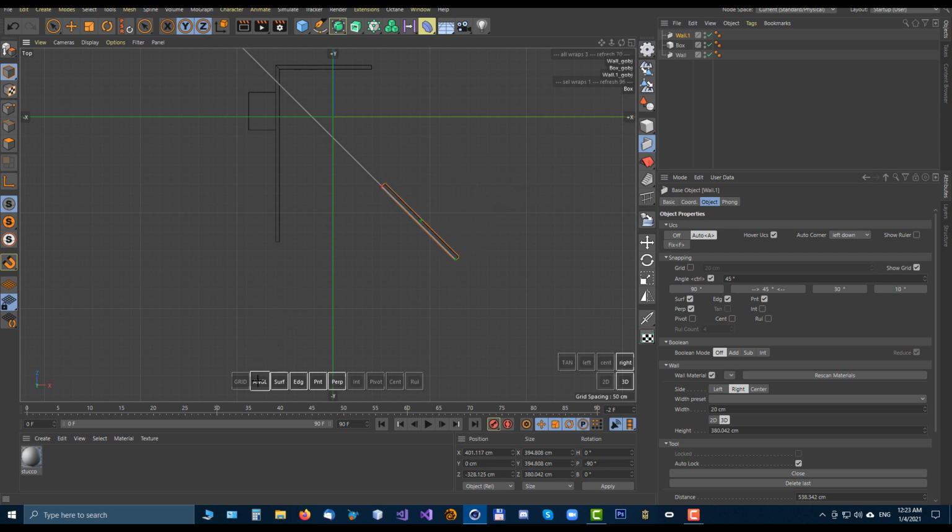So if angle snapping is disabled, you can hold the control key and it will be enabled only for as long as you hold the control key. As soon as you release the control key, angle snap is disabled. If you enable angle snapping permanently, you don't need to hold the control key. This is very useful for some snapping situations.